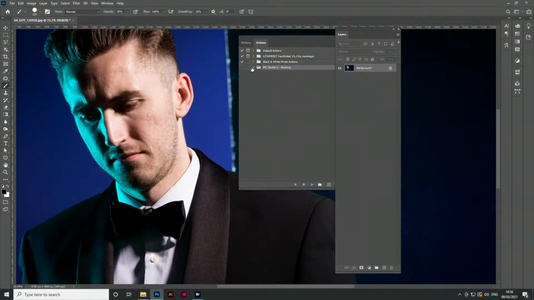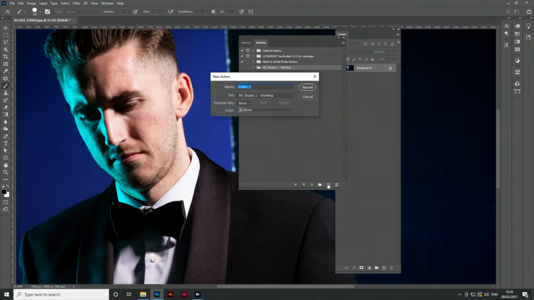Okay, so again, it's a lot quicker than having to do the same process time and time again. So back onto the screen. What we're going to do now is click on the little plus next to the folder that we hit, and this is going to be MC Mono 1. And what am I going to do? Remember, 78, 22. I'm going to add a function key, which is going to be F4. And I'm going to add a color of red. I'm just going to press record.